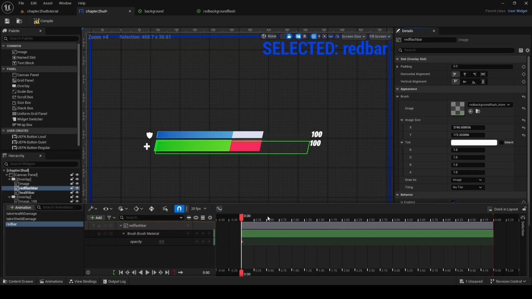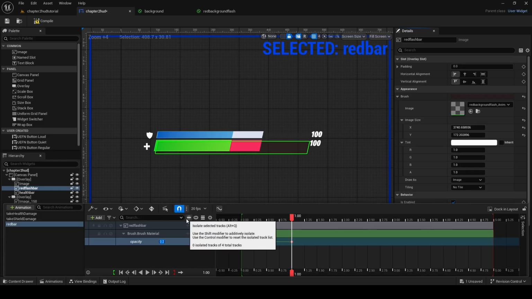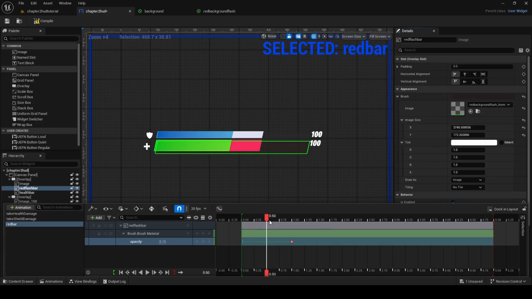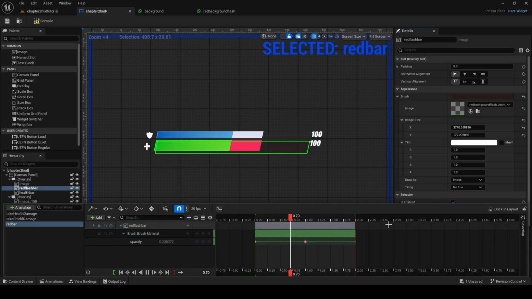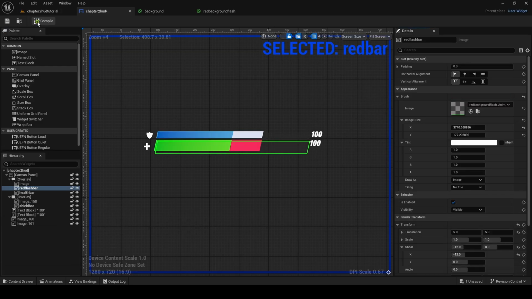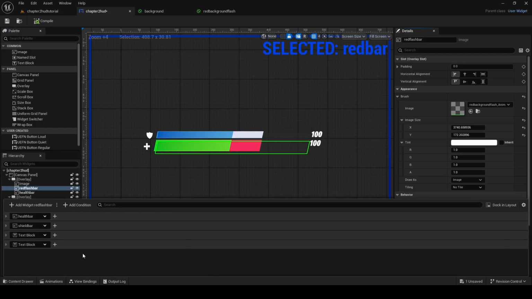Our current opacity is there. We just want to blink. So we'll just do 0.4 maybe. So we don't want to make a full opacity because it's going to look bad. We just want to do it like maybe that much. Do this and then to maybe here. So it's like this. And then we'll bring it like, and now this will flash, will loop, and now it's going to flash over and over again, which is pretty cool. So then we have that little cool animation. We're going to loop that later. We're just going to now compile everything and then go down to view bindings.